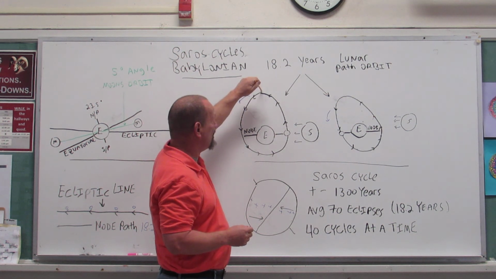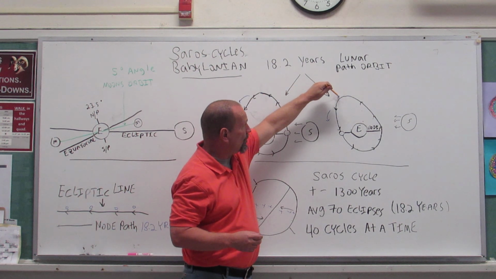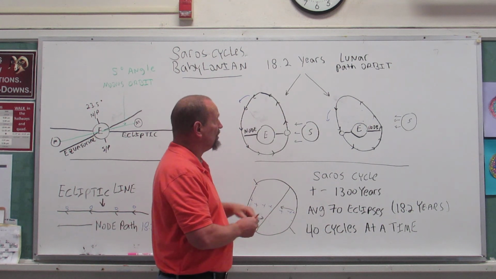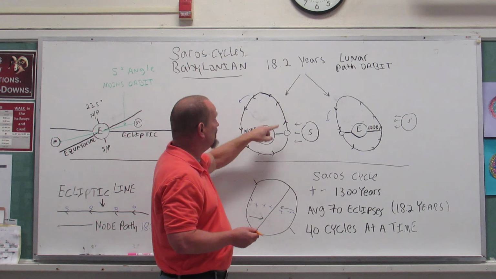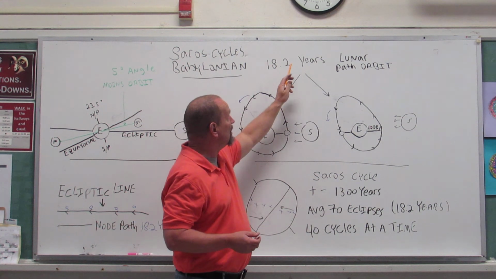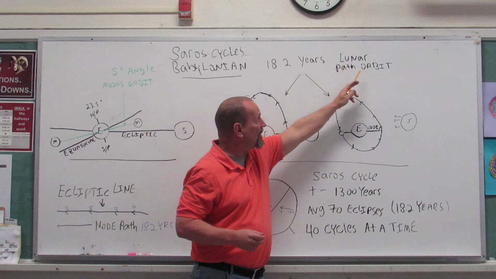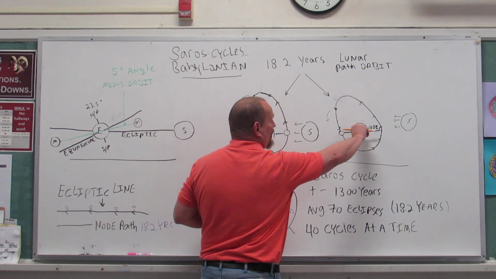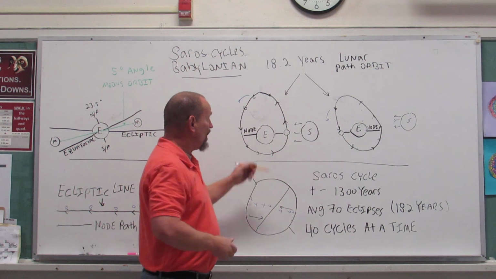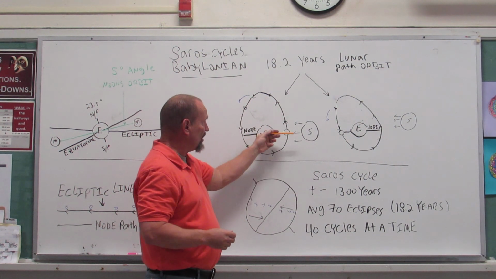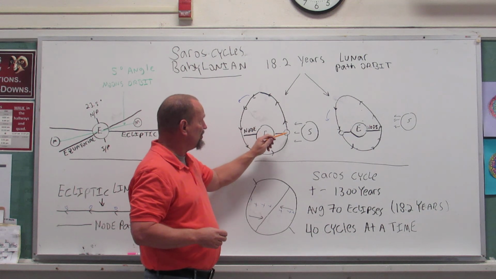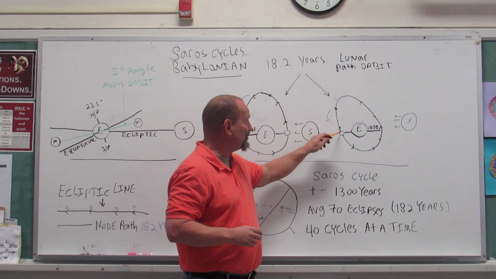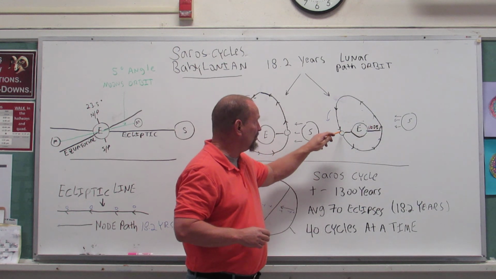You'll see the orbit apex is here, and then over here we have the orbit apex here. The total time it takes for the lunar orbit to actually go around the Earth is a total of 18.2 years. That's the lunar path orbit. We have the nodes go around like this. When the nodes cross the Earth and the Sun and they're on the ecliptic plane, when they're in this position, you actually have a solar eclipse. And then when they're in this position over here, you actually have a lunar eclipse.